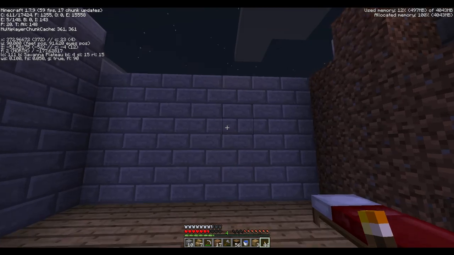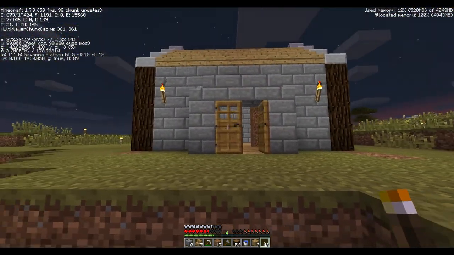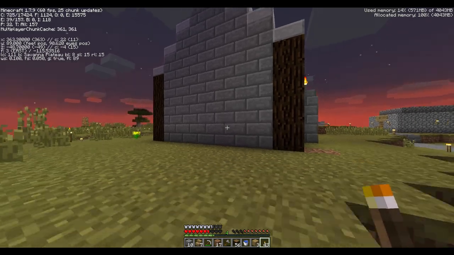I think I might finish this house thing off camera, make a little path, nerves house, maybe set up a couple farms outside, add some windows, fix the roof, maybe fix this little bulging out front thing.